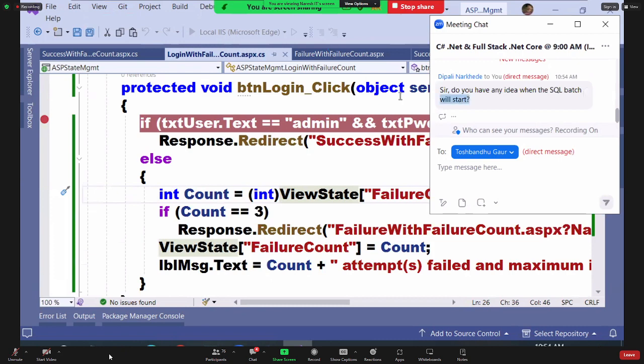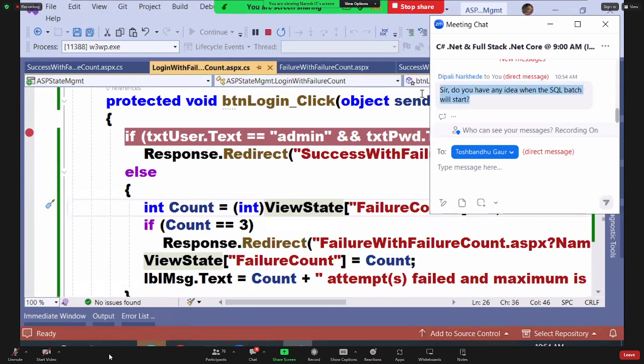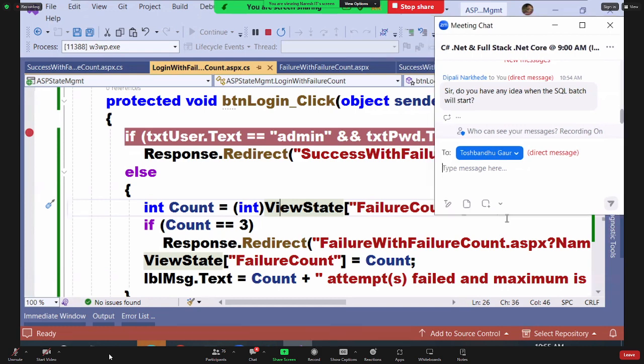I asked again also today. See, guys, that's what I said to you. Basically, I am asking the admin every day when the SQL Server batch will start, and I don't have any information. And recently, it started at 4 o'clock, after 7:30. Then why did you not attend if it started at 4 o'clock?